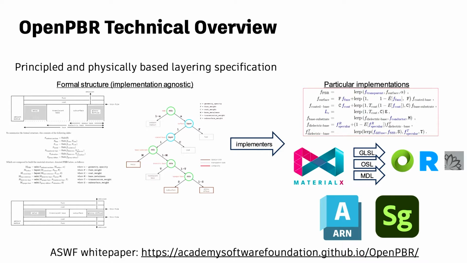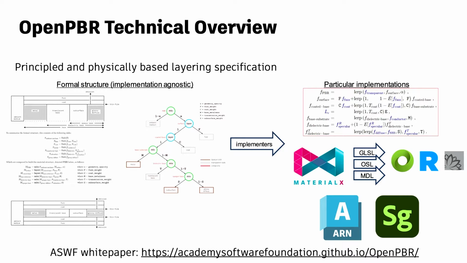As I just mentioned, this is public and under the Academy. There is formalism in the white paper that we're linking to below, and this slab model is basically a mixture of layered closures that you can use to build up a physical material model. I'll refer you to the white paper for any details on the parameterization and the specification. But the important detail here is we do have a reference implementation in MaterialX already, and a few products have already even natively implemented references.